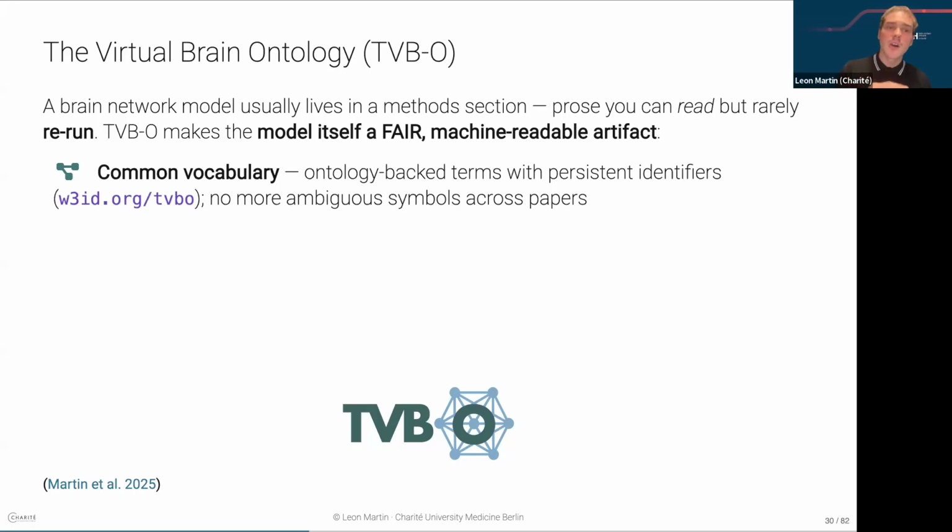So we have a common vocabulary. We just take the terms we were talking about: network, dynamics, state variable, parameter. We just define them in a common vocabulary, in a dictionary. And we can also then add synonyms to those terms. So we disambiguate what we are talking about without the need of hardcore unification. So we can use different symbols, different nomenclatures, but they point to one and the same concept.